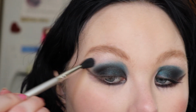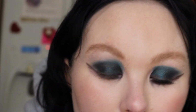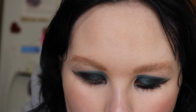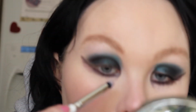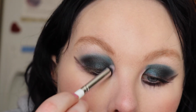So there we go there. Want to add a little bit more. There we go. There we go. Alright, so what I'm going to do now is I'll put that down. And I'm going to grab a pencil brush from ColourPop. Take the same highlighter and pop it in the inner corner.